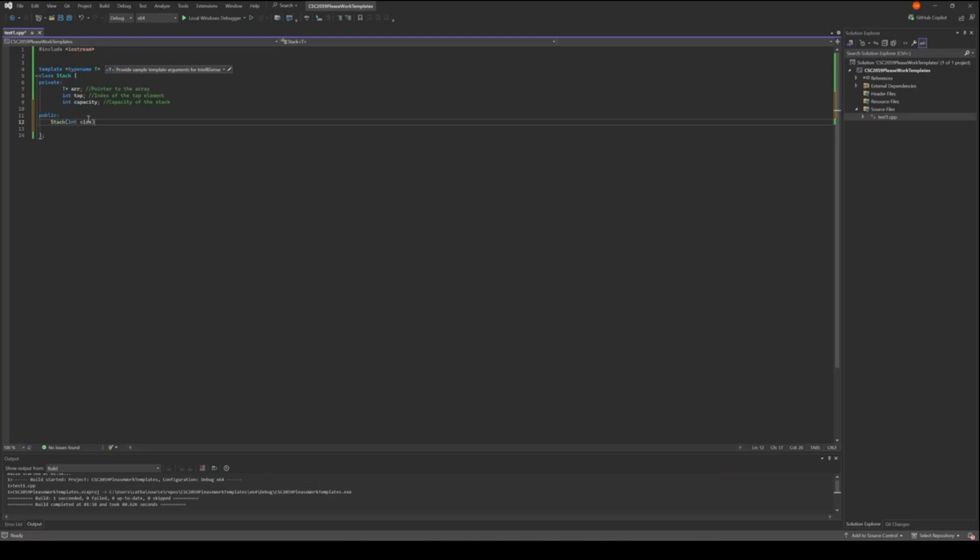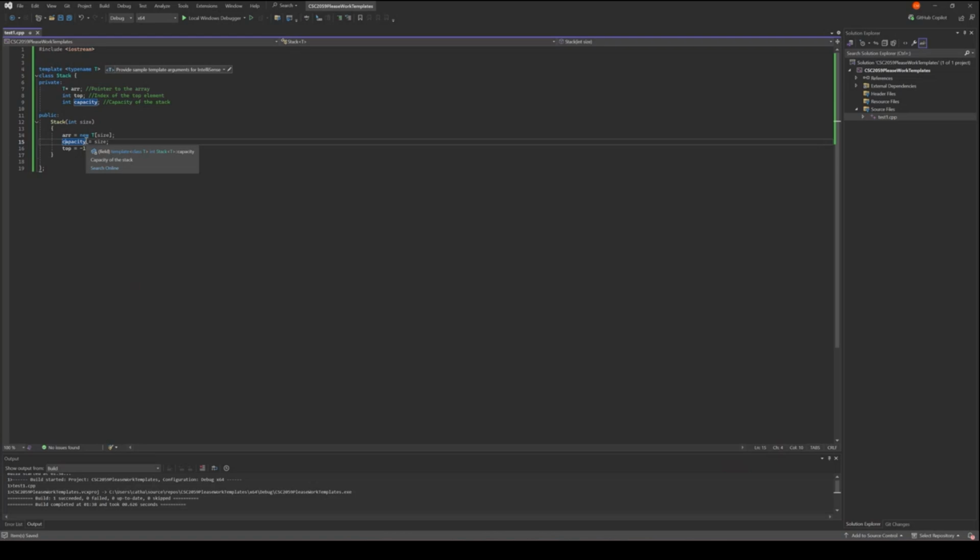I want to have a constructor, so I want to have a Stack, and this Stack is going to have an argument which is just an integer of size. And within this, we're going to have R is equal to new T[size]. The capacity is equal to size. And the top is equal to -1.